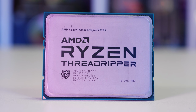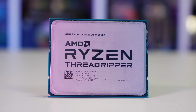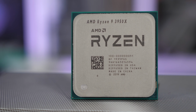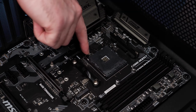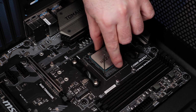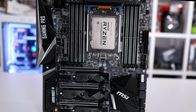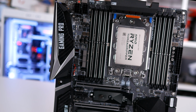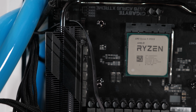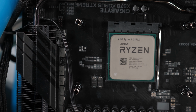Of course, the Threadripper part does offer more PCIe lanes, so you'd obviously consider that part if you require the extra lanes. Meanwhile, the 3950X has the advantage of cheaper motherboards. You can throw this thing on a decent B450 board for a little over $100 US, and I'll actually be doing that in a video very soon. Meanwhile, a decent X399 board costs around $300 US. So I feel for most people, the 3950X and 3900X have put down the first and second gen Threadripper series.